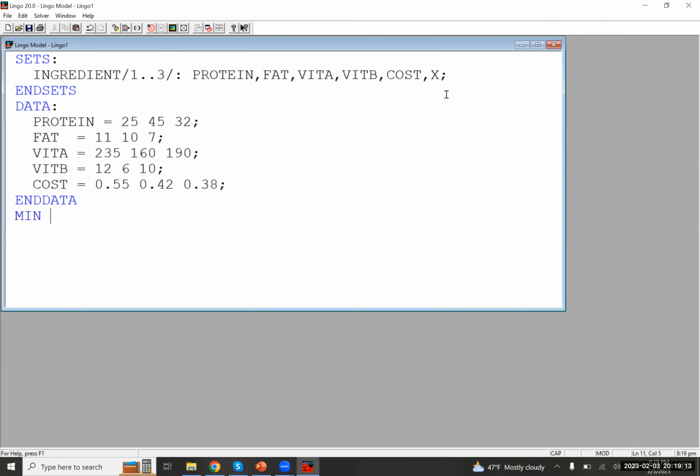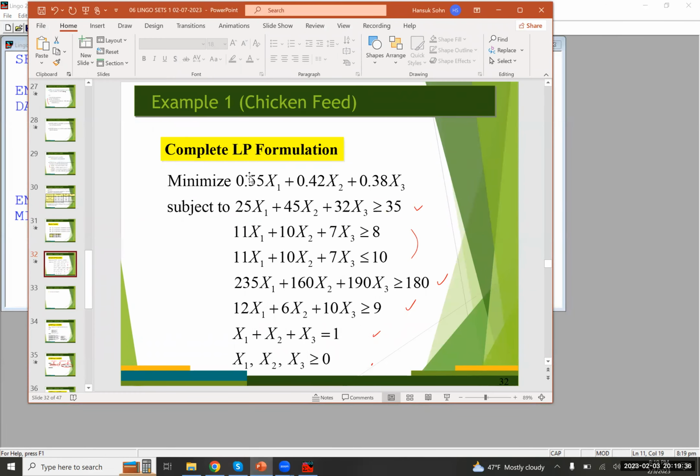So we are going to have min equals a sum, and then cost times X, right? That's going to be our objective function. Cost values are 0.55, 0.42, 0.38, and X values are X1, X2, X3. So it's like an inner product of that.